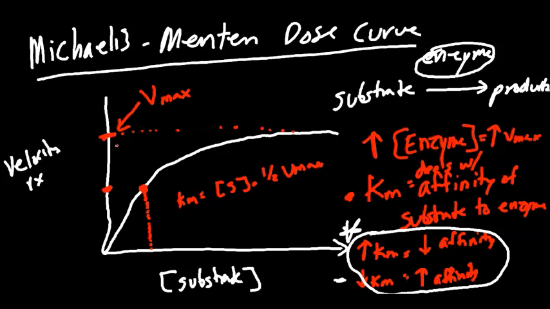So here's what we just saw. We have our Vmax, we have our Km. Our Km is going to be equal to 1/2 the V. It's going to be our substrate concentration. So it's going to be our substrate concentration at which our Vmax is divided by 2. It's going to be our half of Vmax and how much substrate we're going to need for that half of Vmax.